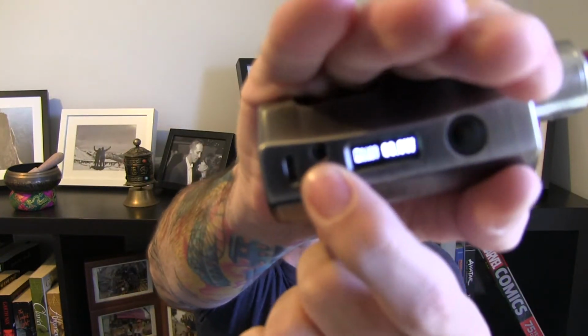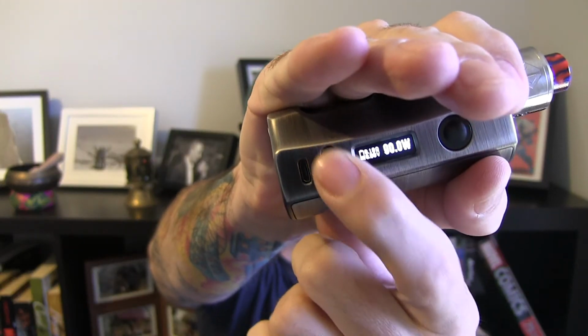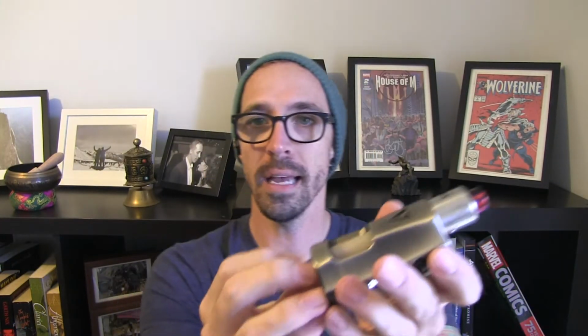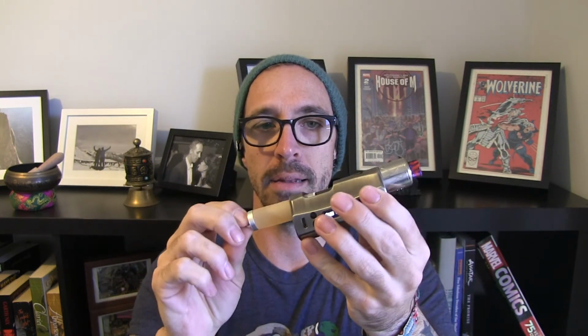It goes up in 1 watt increments. About time someone did that. About fucking time. This bottle, super easy to pull out, fill up, and in you go. You're ready to squonk. Super easy, super simple. I like innovation and design like this. Just makes squonking that much easier and that much better.